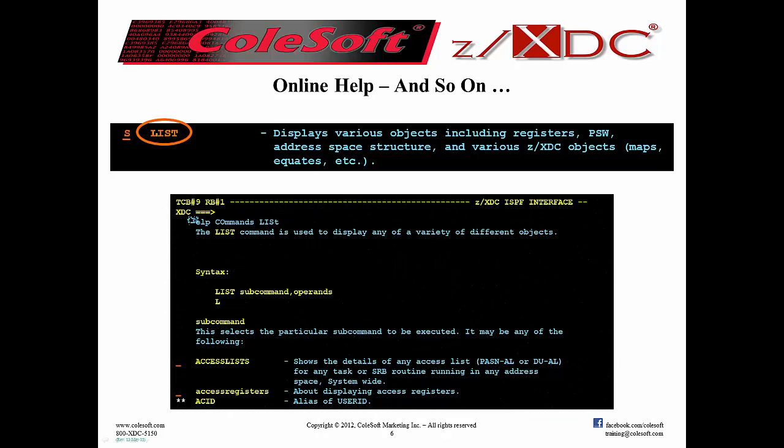I want you to notice something here. In every help topic panel, the top line always names the panel. This also is the direct link to this panel. This is the command that gets you directly to this panel. I also want you to notice something else. In the panel's name, some letters are capitalized. These are the minimum abbreviations needed to get you here. Some panel names are excessively long and complicated. Don't worry. You only need to type enough of each name that ZXDC can understand what you want.